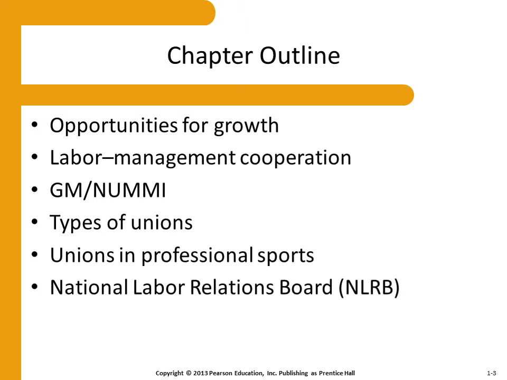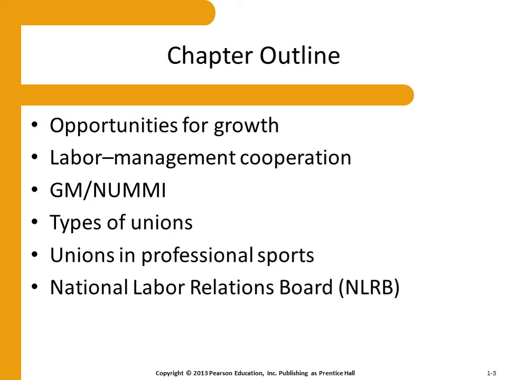The chapter is outlined by giving us some discussion on the opportunities for growth. So with the demise of General Motors, or a lot of the union activity with respect to General Motors, the auto union, the United Auto Workers, had a very large role in union development. And because of the increased globalization, again, we touched on that during our introduction, it's minimized the effect of that, as well as just the economic factors or problems that have plagued the auto industry.